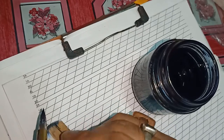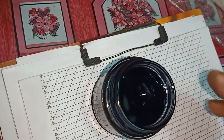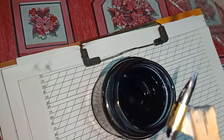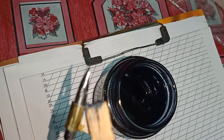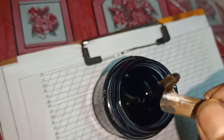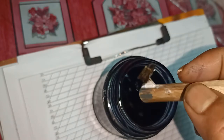And I have taken this sheet to write. For this nib, or you can say the holder, we have to use a different kind of ink, like the Sumi ink, the Vermilion ink, or the India ink. I have taken the Sumi ink here. We just have to dip it.